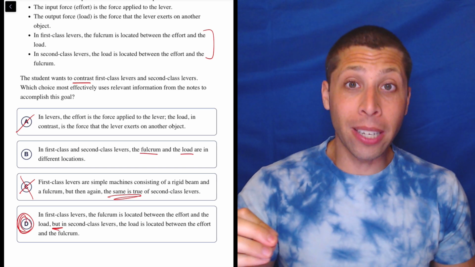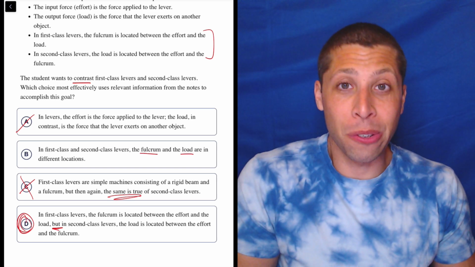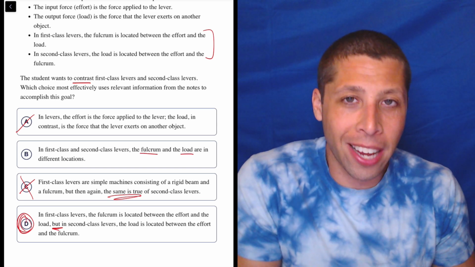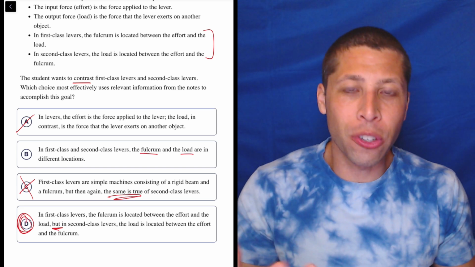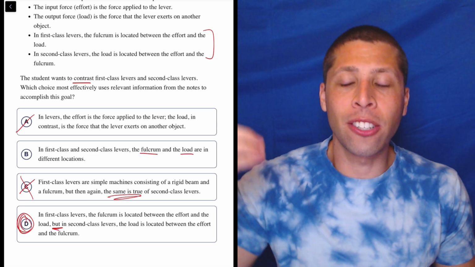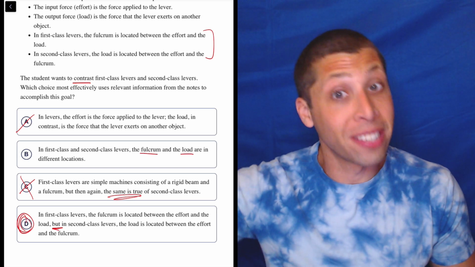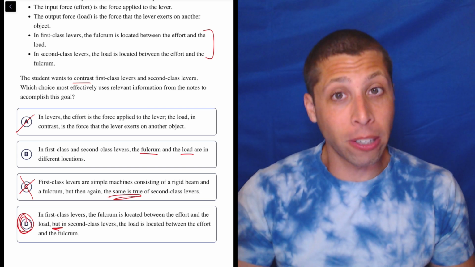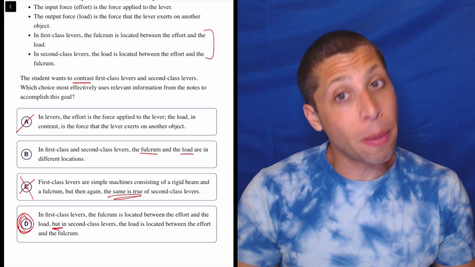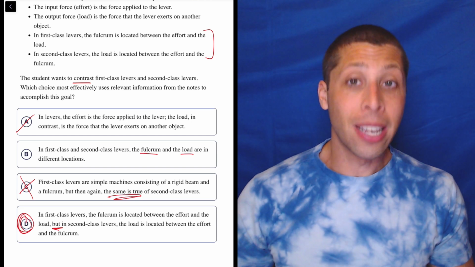And if we don't read the bullets, then when we read B, we're confused. And our confusion is a sign that B is not the right answer. Our confusion is a sign that B does not do what the question wants it to do. It does not accomplish that goal. So that's why I don't like reading the bullets. It's a waste of time, but also it might lead you into traps. I think choice B is a little bit of a trap here.